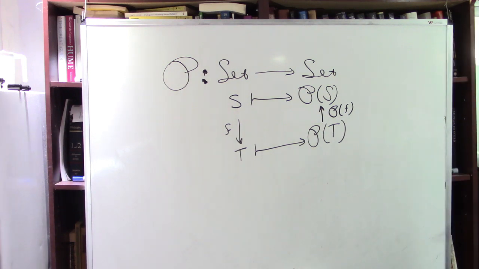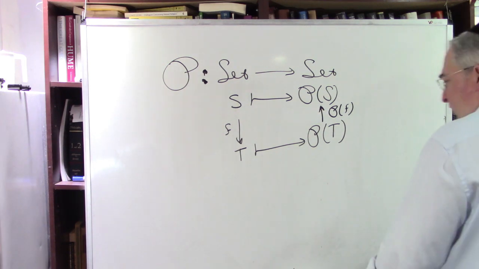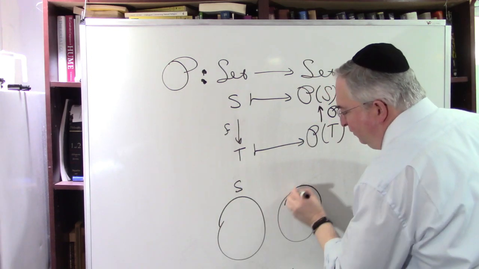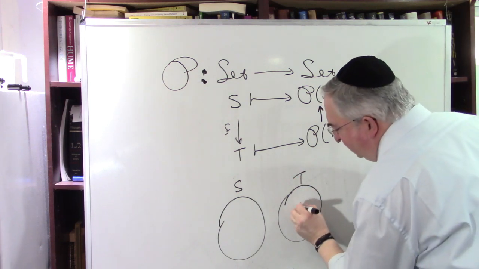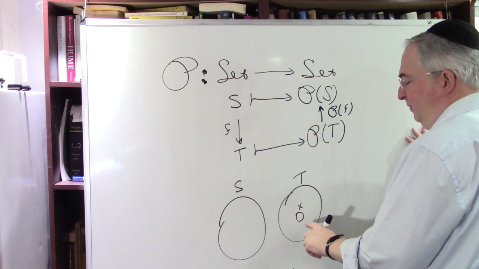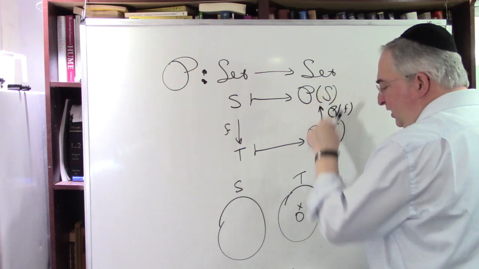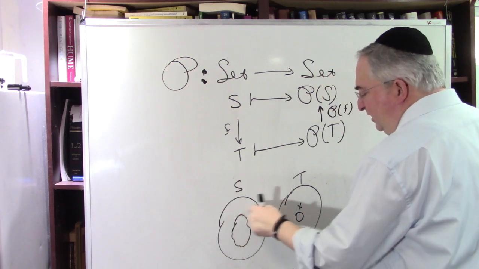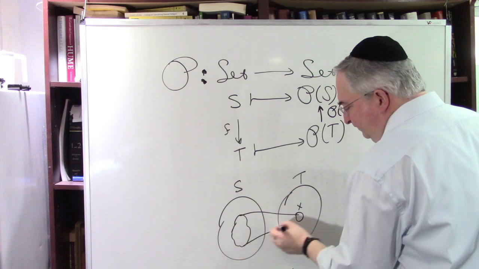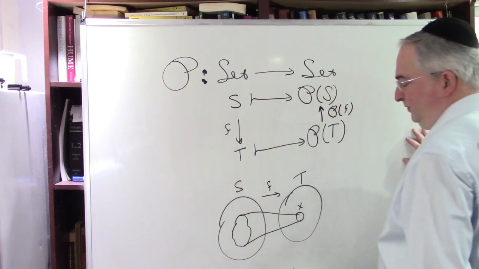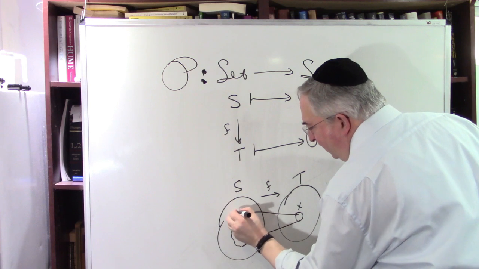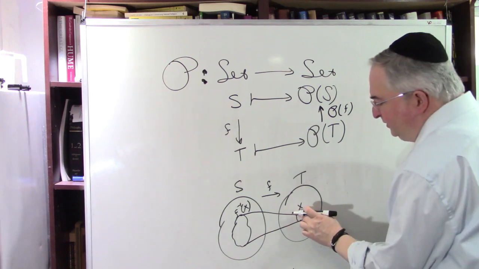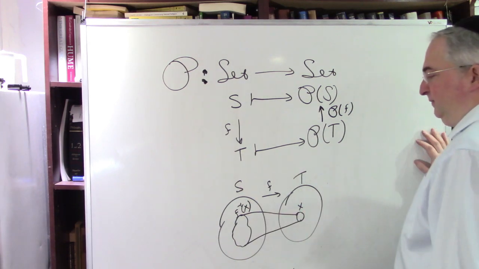Let me show you how it works. It's not so hard at all. Let's first do the Venn diagram. Here's your S, and here's your T, and here's a subset of T called X. What I want over here is, tell me the subset of elements in S that map onto here. So this is F like that. And we call that, you ready? F minus 1 of X. That's the subset of elements in S that map onto it.